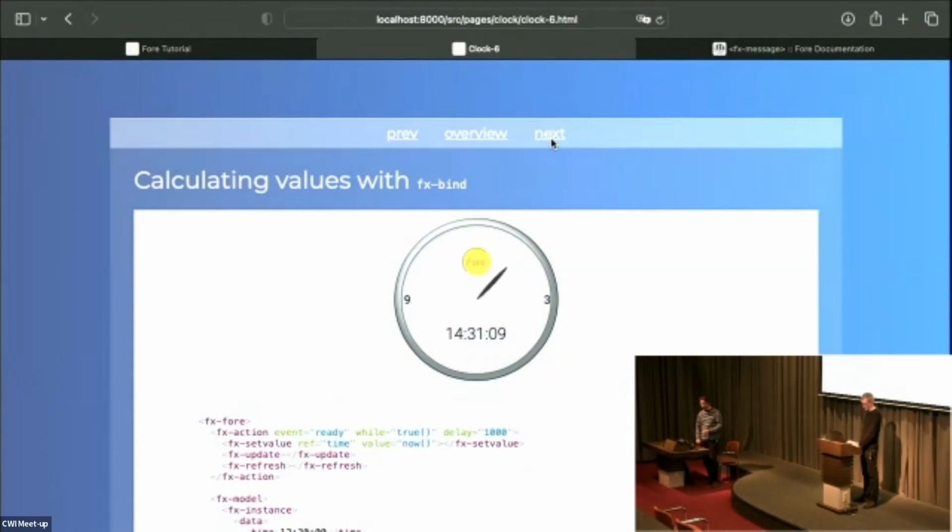What we have, oh, this already looks quite advanced. Yeah, we added some CSS. I don't think it makes sense to go into that in detail. It's just standard CSS, just to make it look a bit more attractive.